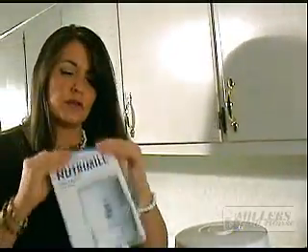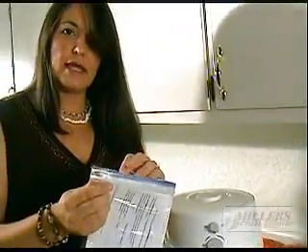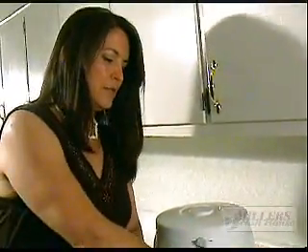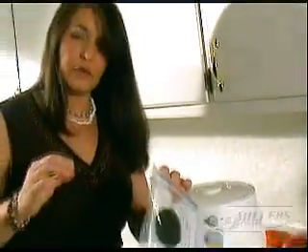First and foremost, keep your manual. A good idea is to also staple a little baggie to the back of it, which will help you keep up with these little spare parts — stick them in there so you always have them. Second, keep your box just in case there's an issue, because you have a warranty and you can ship it back to the manufacturer and they'll fix it for you, no problem, no charge.